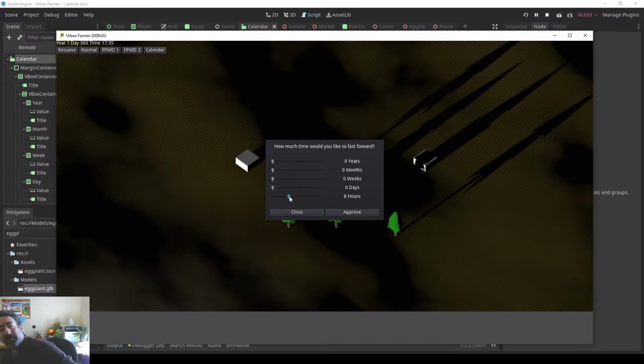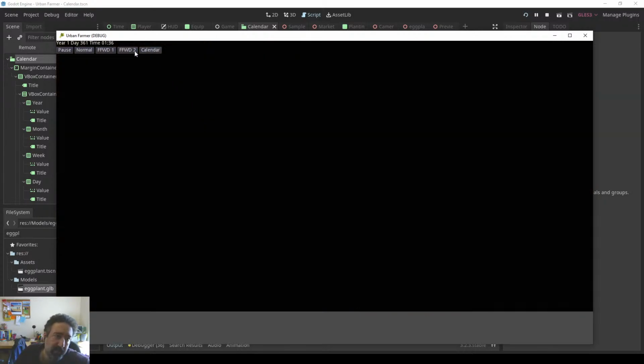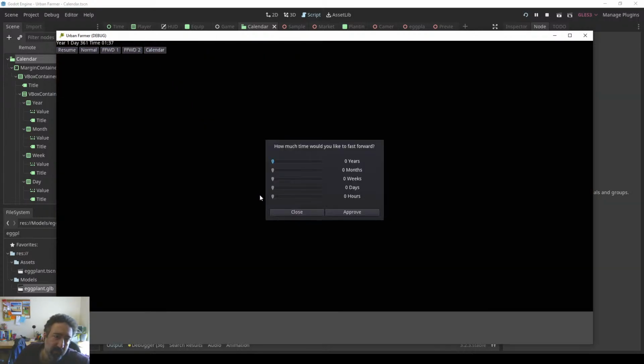Speaking of which, I just thought of a functionality which now seems obvious. Instead of advancing the time 8 hours, which is going to put us somewhere like 1:35 in the morning, we may want to have separate sectioning that we basically say, fast forward to tomorrow's noon.